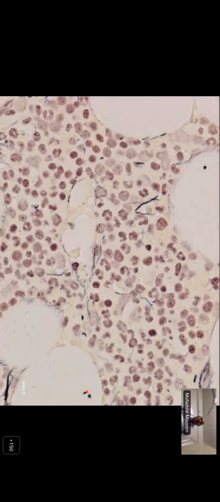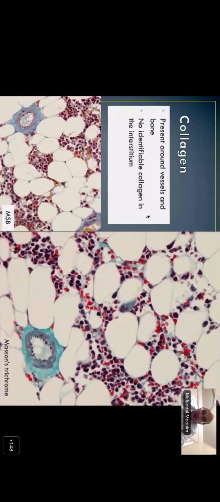So normally in bone marrow, a reticulin fiber, you will never see a complete reticulin fiber. It always truncates, it breaks off, so you can see only part of it. And that is what normal reticulin is. When you start seeing more of the fibers, that's when it starts getting pathological, and there is a grading system for that. We're not going to go into that today.